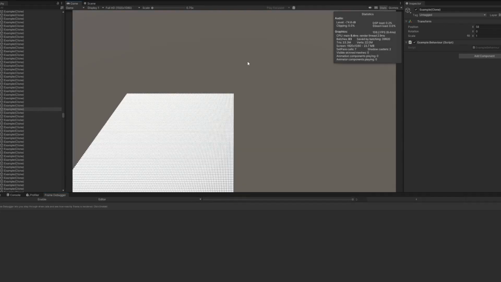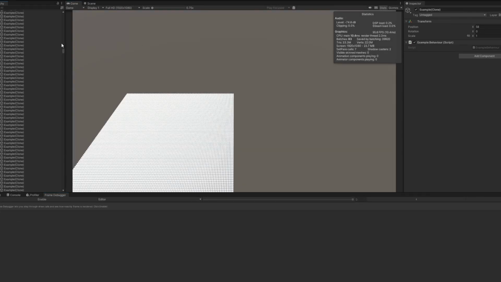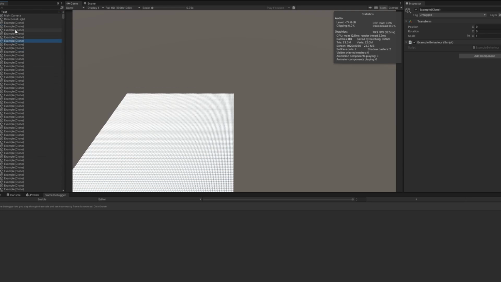The last thing I wanted to show you is what happens if we actually get rid of all these monobehaviors of all these game objects. Are they actually causing an overhead here? Are they causing these 9 milliseconds to be happening over here? Can we increase even more the performance by getting rid of them? Because in the end, we don't need them. They're just here, but this example behavior is doing nothing. And with this, I want to make you understand that sometimes these monobehaviors, these game objects are not necessary.